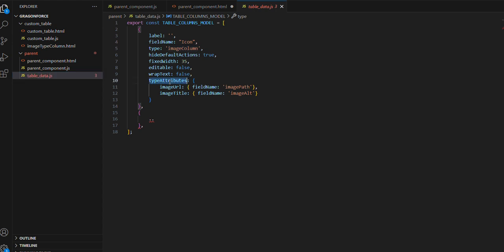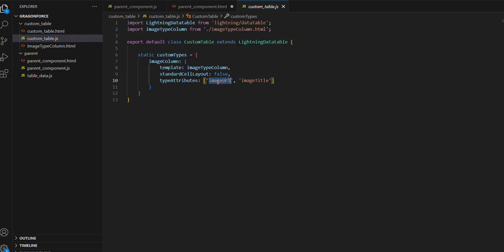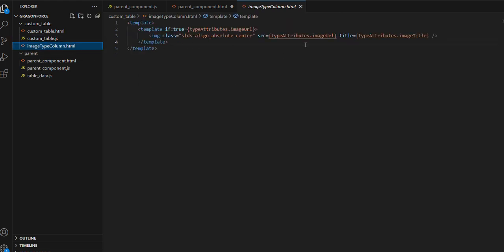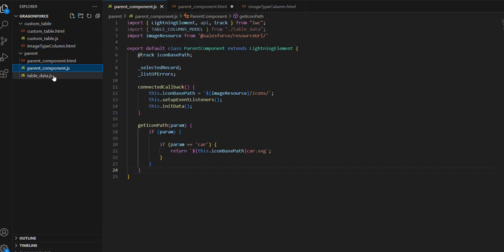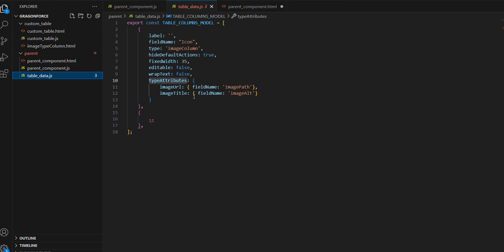And then we could use type attributes. Because we already defined this type attribute and the way how the custom table handles it here, image URL and image title, and we connected it here to our template, that means we could actually set them up here at that stage. And it will allow us to use that specific type each time when we are working with a table.